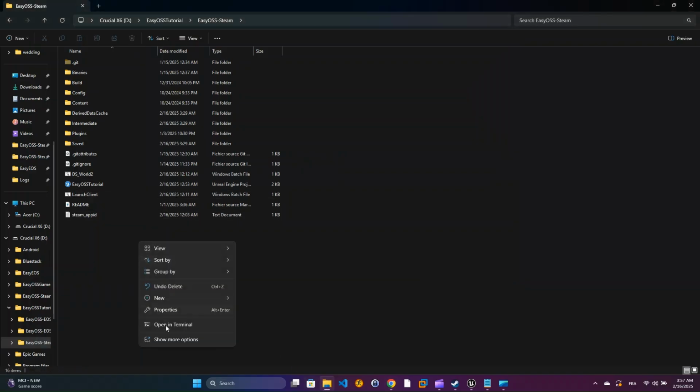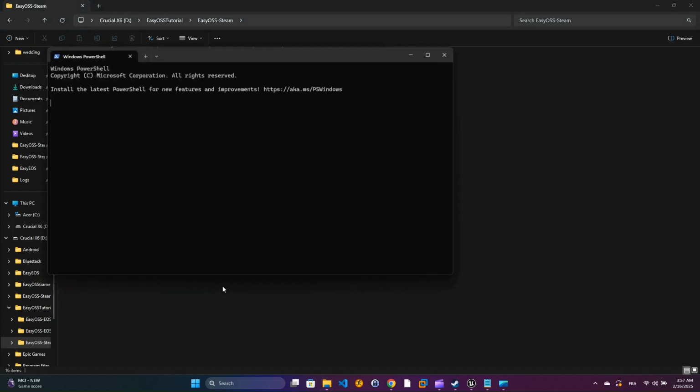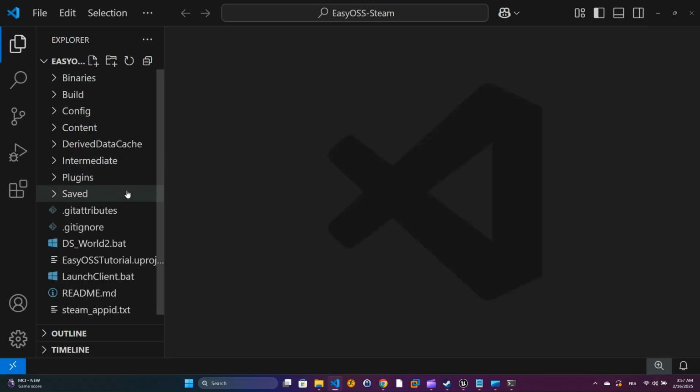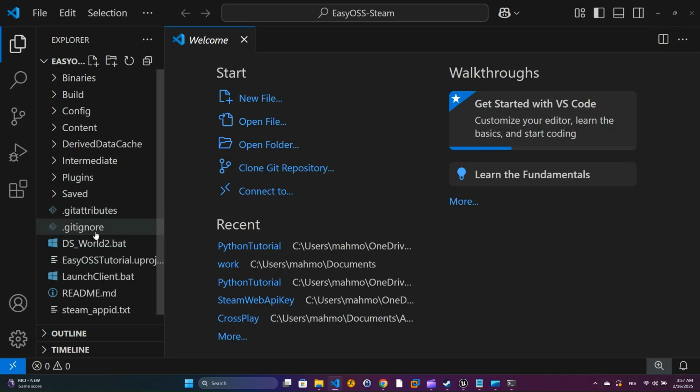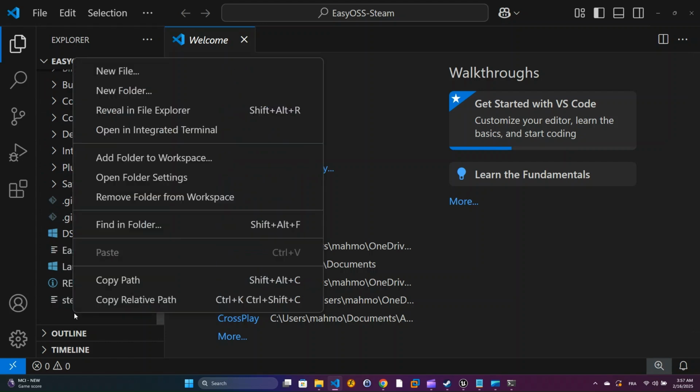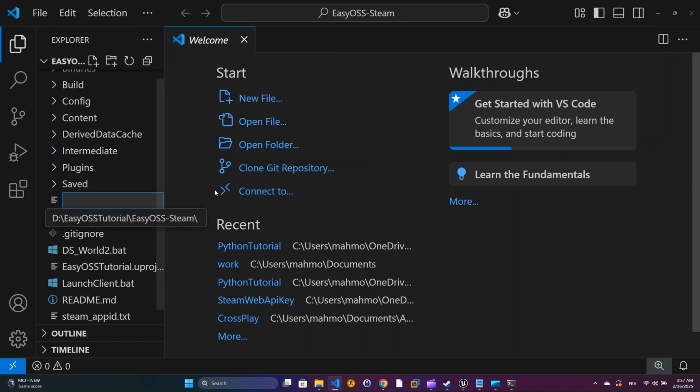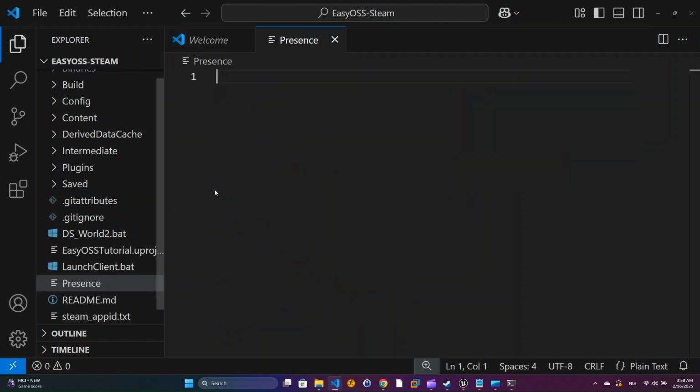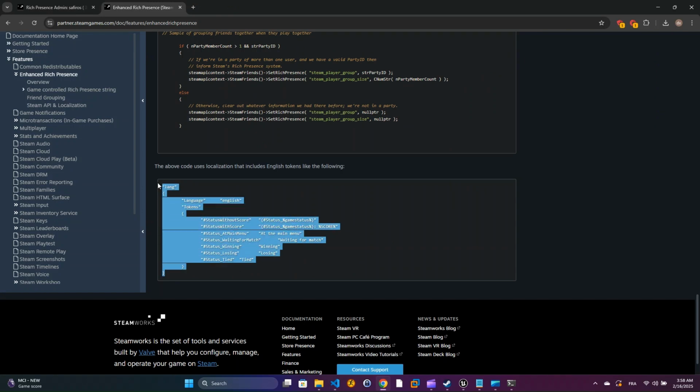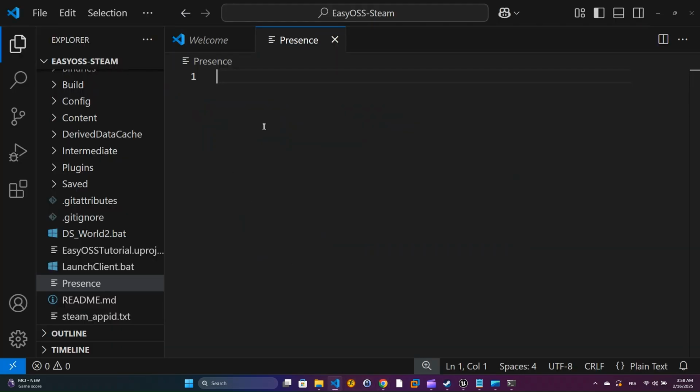I want to create a file without an extension, in which I define my presence. I copy the version provided by the documentation to customize it.